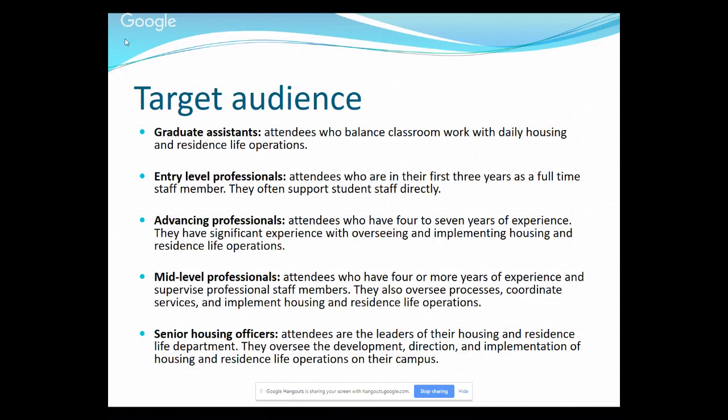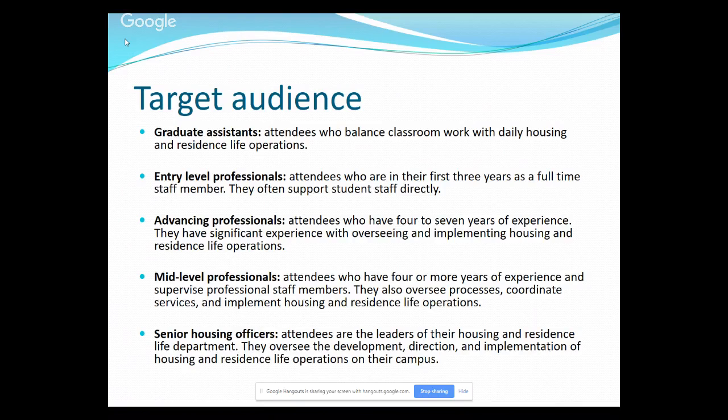One target audience we've added this year that I want to particularly highlight is advancing professionals. So we've added this category for a program proposal that really targets folks who are in like 4 to 7 years of being in housing residence life. They have significant experience with housing operations, residence education, or whatever their focus area is, but maybe they don't quite supervise full-time professionals. So perhaps they're supervising grads or working in some other specific function area or have transitioned from residential education to another area in housing and residence life. And so those are advancing professionals. And this also lines up really well with the UCUHO as they've added advancing professionals as a target audience for their organization as well. So those are our 5 target audiences.